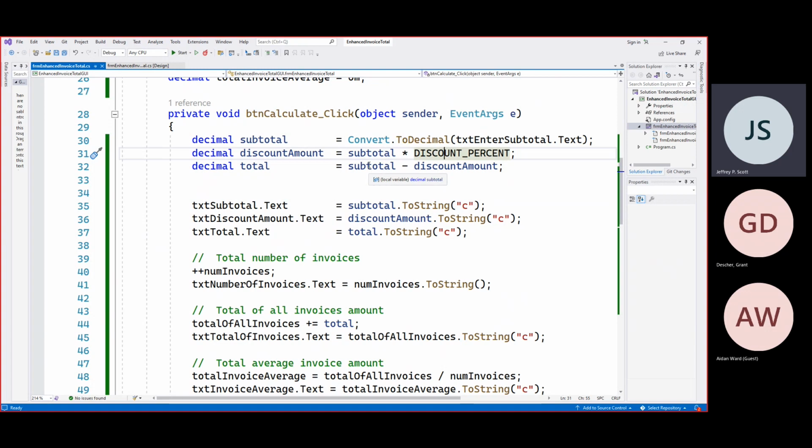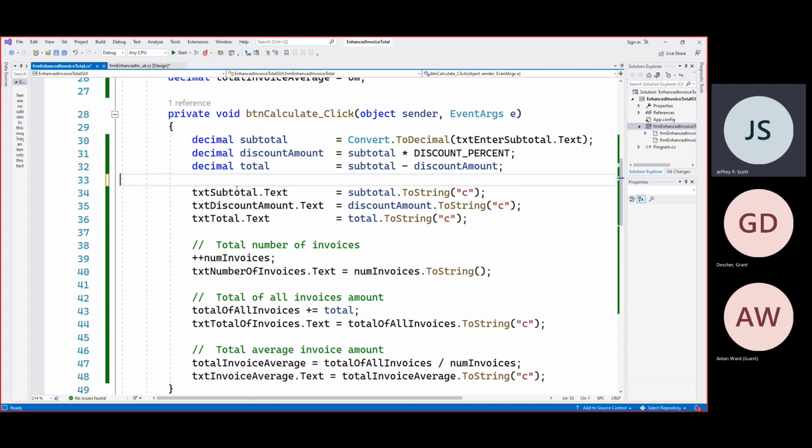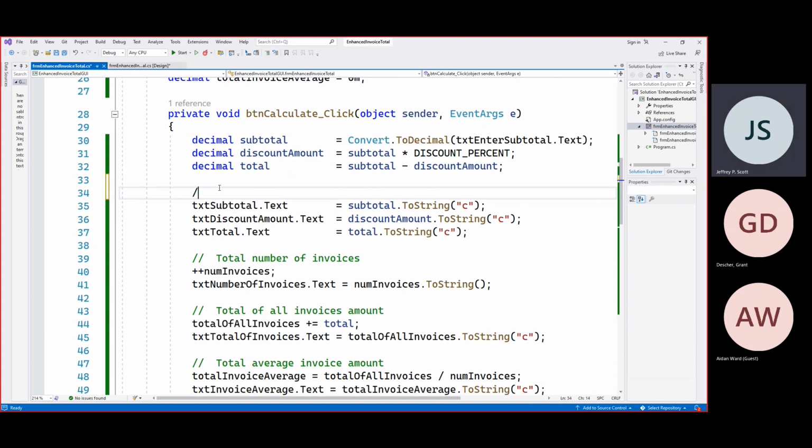The total will be that subtotal, like 100, minus the discount amount, so minus $25, so that would be 75. Then right here, I'm just coming in and I'm filling up those values. All right. So put values into associated text boxes. Not the greatest comment.